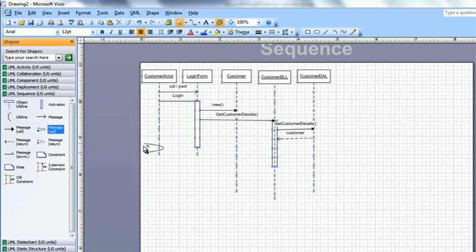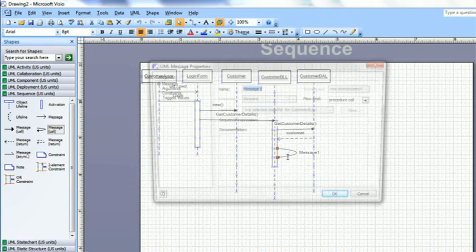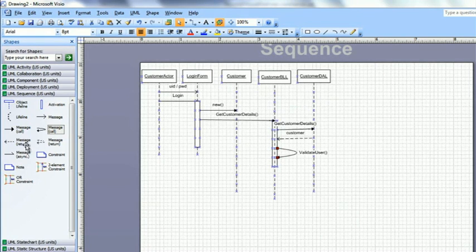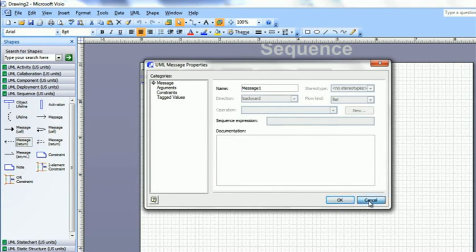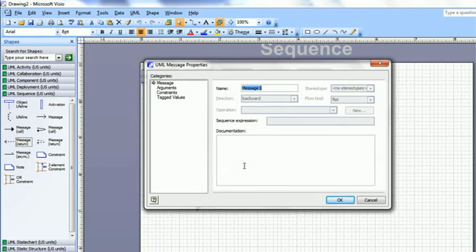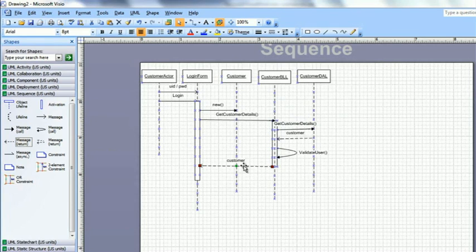and then this will validate the user, whether it's a valid user or not, and then return back to the form indicating the customer details, whether it is valid, not valid, and whatever.